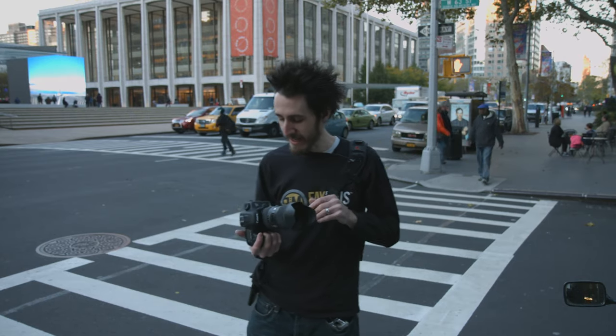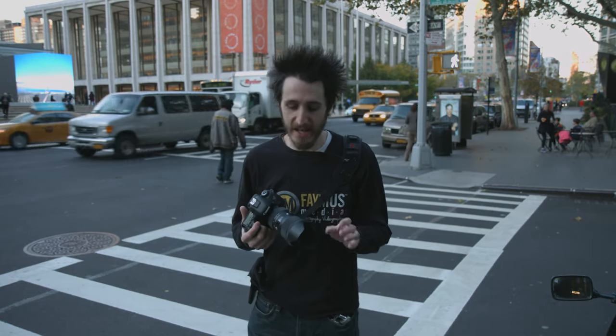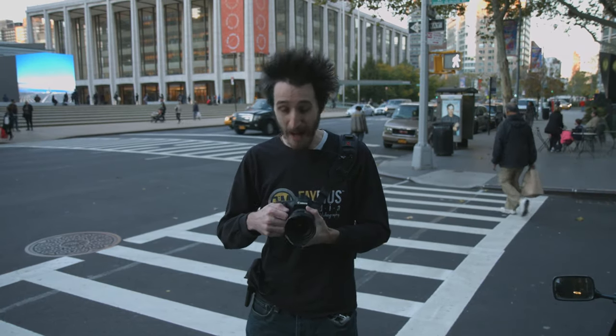But here we are looking at the Canon 70 Mark II. Most places still have it on pre-order. I've got my hands on one, and I'm going to be shooting on the Sigma Art 18-35 ultra wide angle zoom f1.8. Let me start out by saying this is one of the highest quality lenses I've ever used, but that's a review for another time. I'm doing a review on that this afternoon as well, but my God, this lens is amazing. In fact, it's probably better build quality than most, if not all, my Nikons. But this isn't about the lens, it's about the camera. So let's talk about the features of the camera.